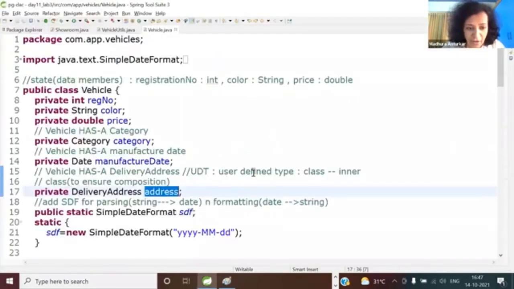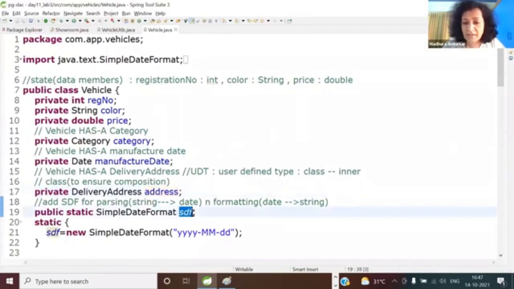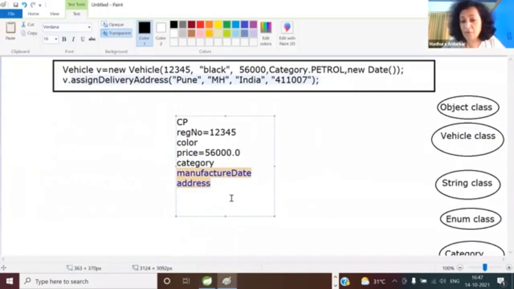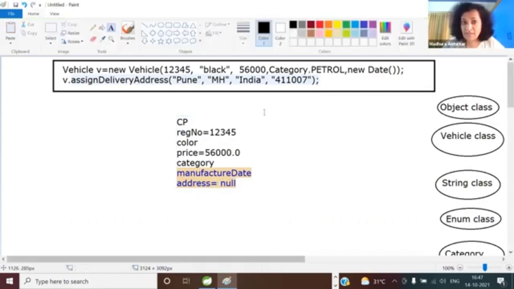Okay. And here, should I show SDF, guys? Yes or no? Of course not. SDF is what? A static member. Static members are not memory allocated. And anyone wants to tell me, currently, what will be the value of address? Null or not null? Answer that. Of course, it will be null. So show here equal to null, and we will remove it after a while. After a while means second statement. Okay. So these are the slots.